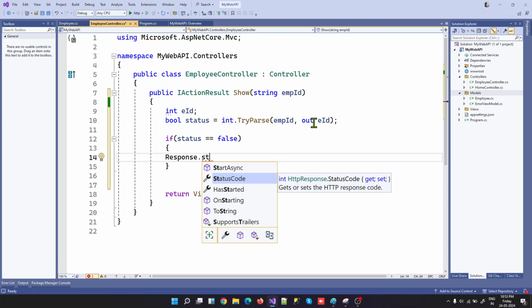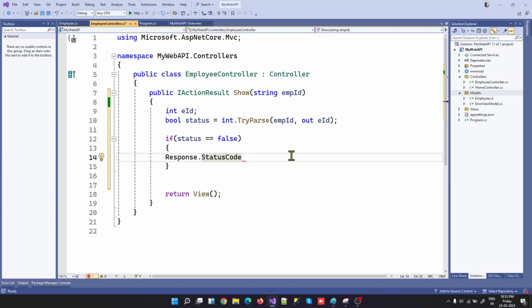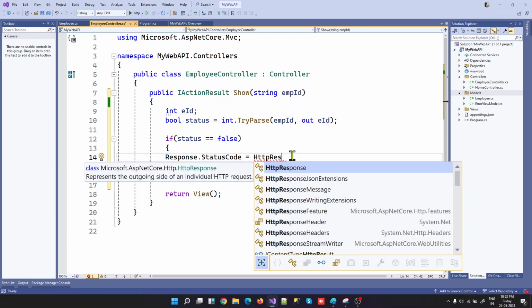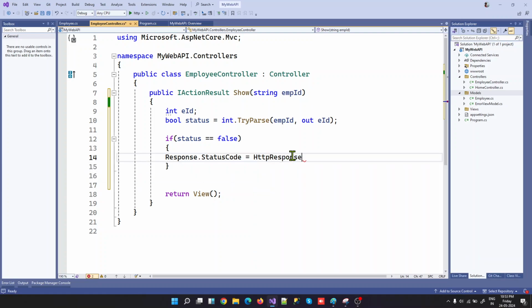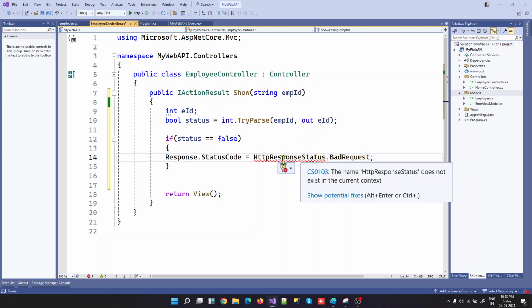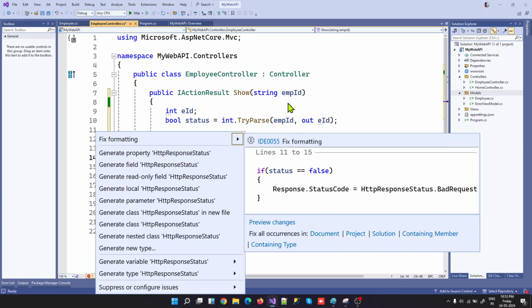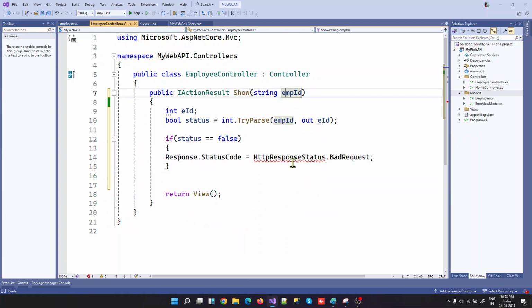This status code is actually the HTTP response status code. Now, this particular class, the HTTP response status class. If I am forgetting something, Ctrl+dot.